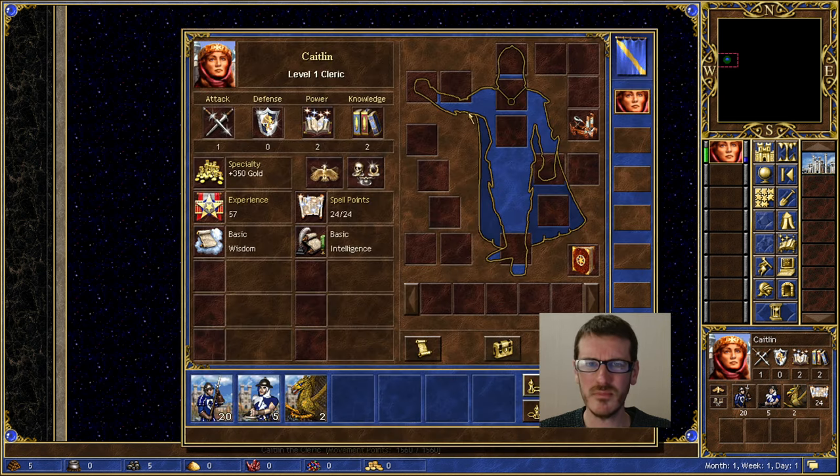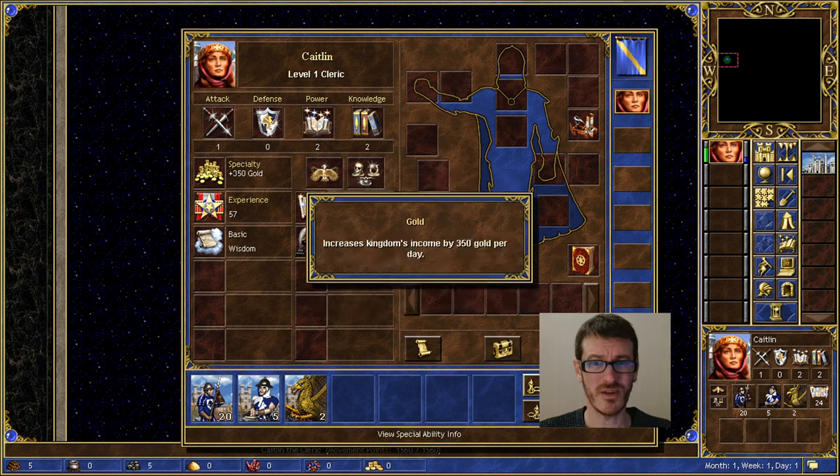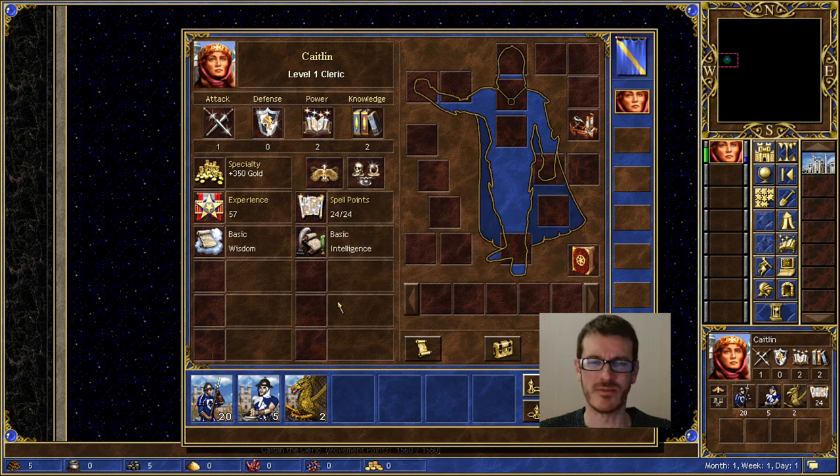Okay, let's find out about Caitlin. Before she was granted command, Caitlin was considered by some to be possessed by evil spirits. Despite these claims, donations to her church were unsurpassed when she was still in the church's ranks. And as we can see, 350 gold per day. Oh yeah. That is fantastic.